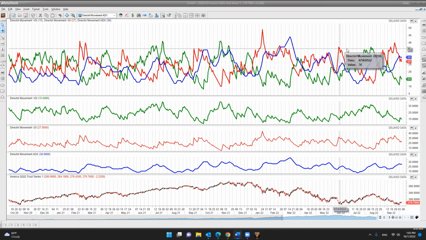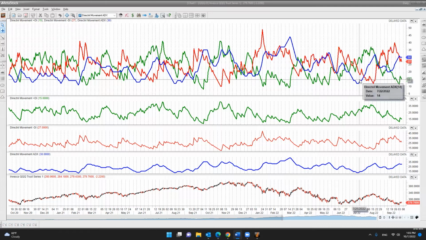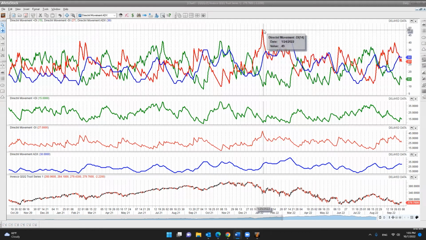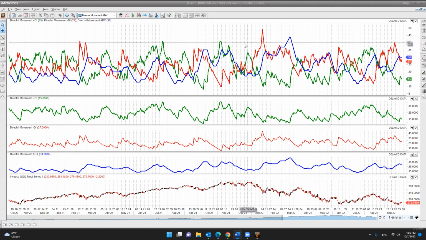Thus saying, when the red line is on top, have a tendency to be bearish. When the green line is on the bottom, have a tendency to be bullish. The extreme levels have not helped us at all, as we can see these extreme levels where other indicators' extreme levels mean it's time to reverse direction. This even further tells us that we are going even lower.